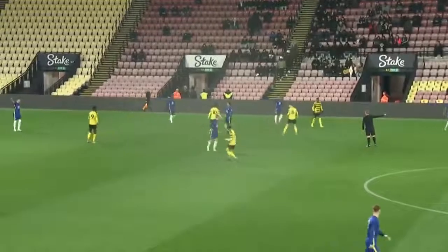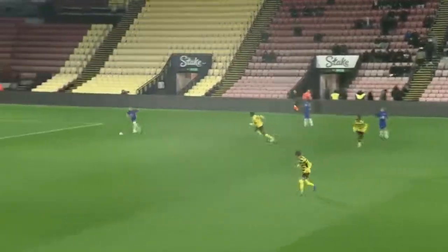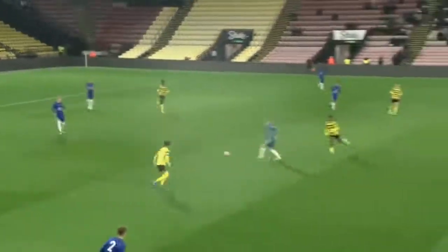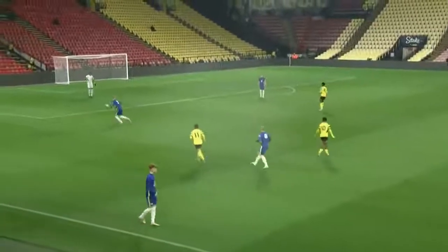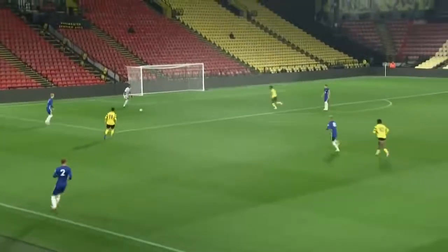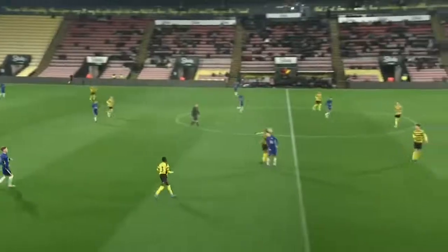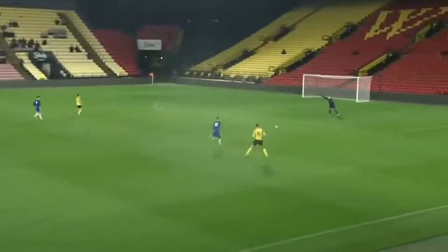Well, motivation for Watford this evening as well. Their previous game was not a good one for them. They were beaten 6-0 by Charlton at the weekend. Watford find themselves currently in eighth position in the under-18 Development League, a league that is split into two sections, Northern and Southern. Charlton are the league leaders in that division, but they would love to get that result, get that performance out of their system here tonight.